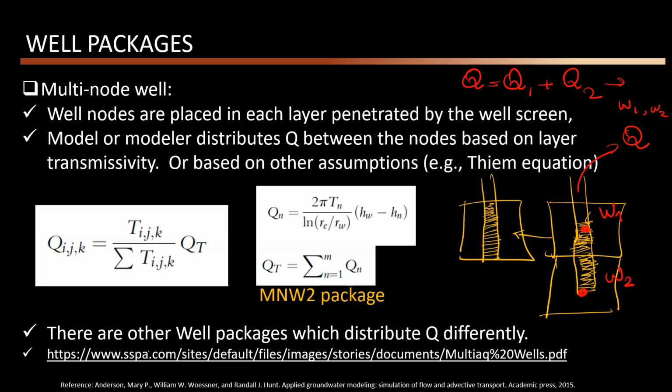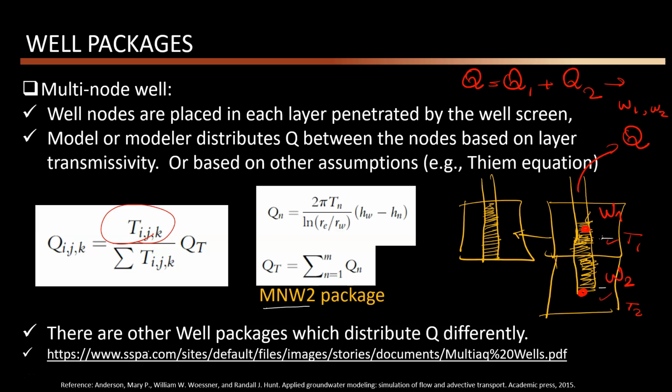For example, they say that one way is that, and also you manually can do this. You can go and, based on the transmissivity of this cell and this cell, so this might be T1, this might be T2. So they may have different material. So based on the transmissivity of each cell, you can find, for example, if the transmissivity of this is higher than this one, it distributes more to that cell, or there are other ways.